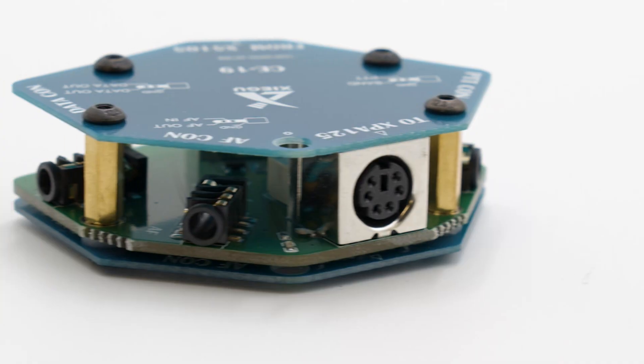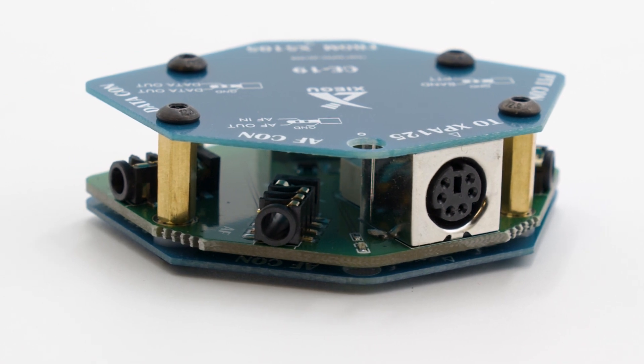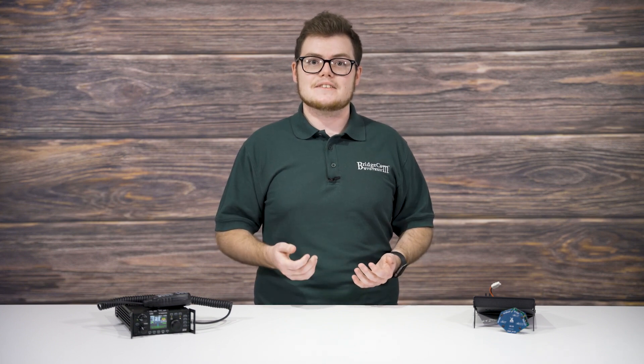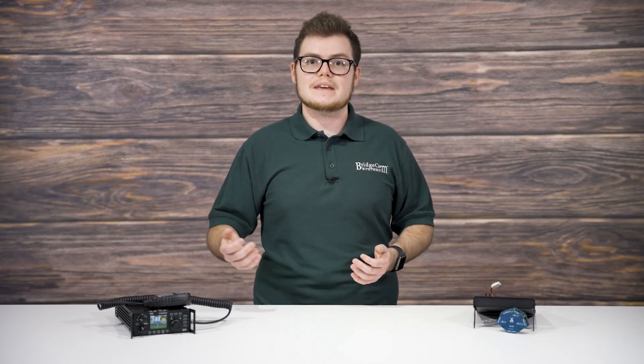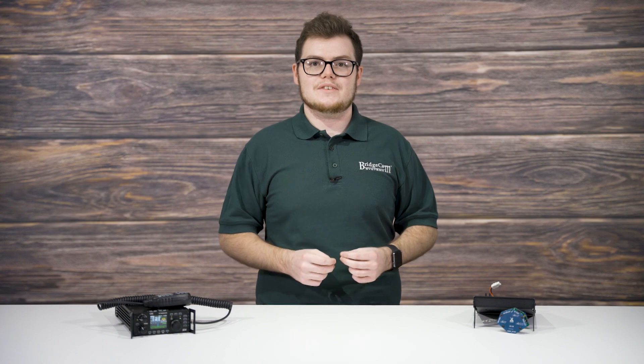The CE19 expansion card extends the MiniDIN-6 interface into a commonly used 3.5mm stereo socket. The expansion card conveniently expands the MiniDIN-6 interface of the XPA125B power amplifier and makes it a one-piece machine. If you frequently use your HF radio, then this expansion card is perfect for you.